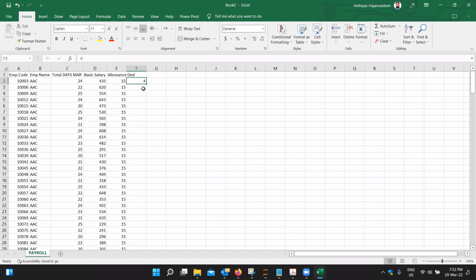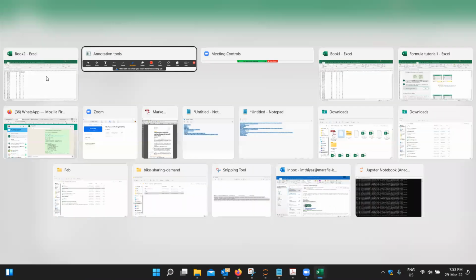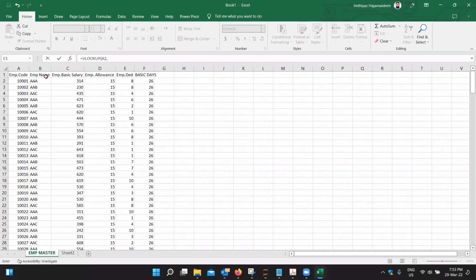Sorry, let me do it again. Equal to VLOOKUP, lookup value, comma, alt tab. Why is my alt tab not working? Okay, alt tab.